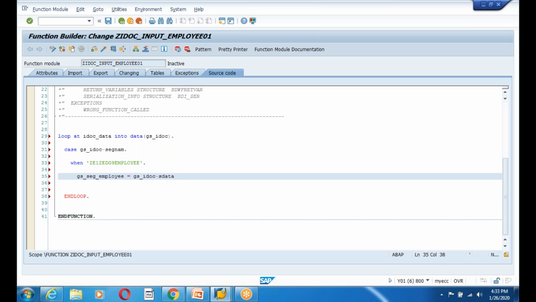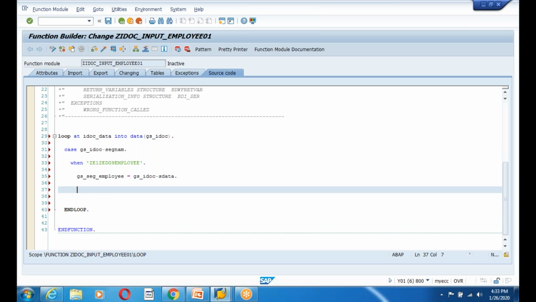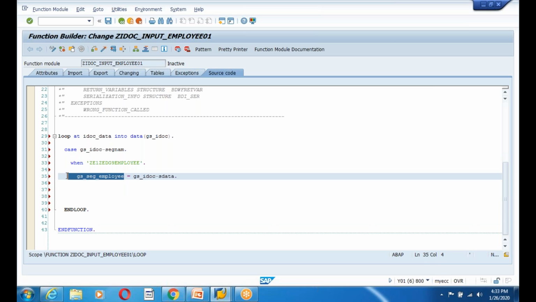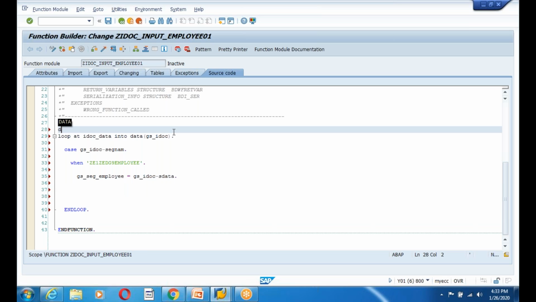Here we are reading it, guys, read the data from the segment. So I store this here in data gs_segment_employee, which is a type of this. Correct, right?